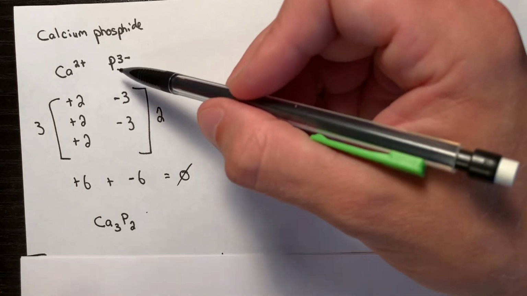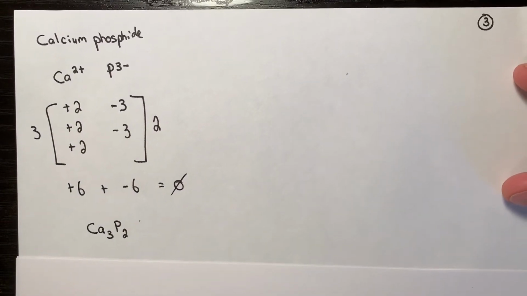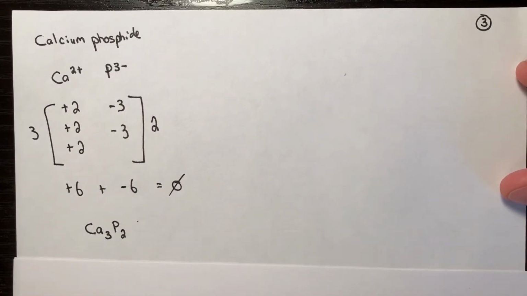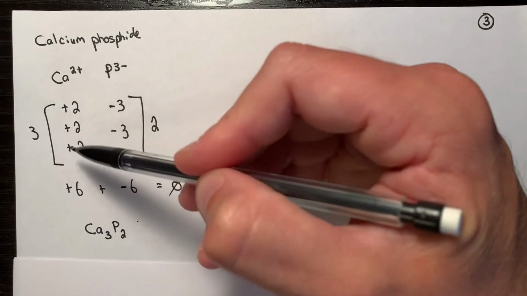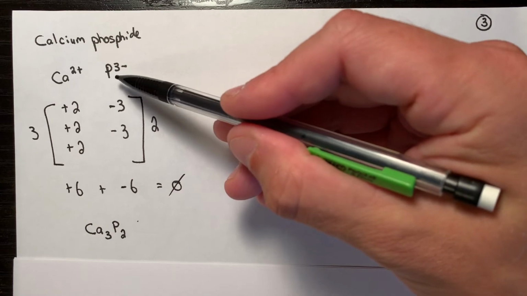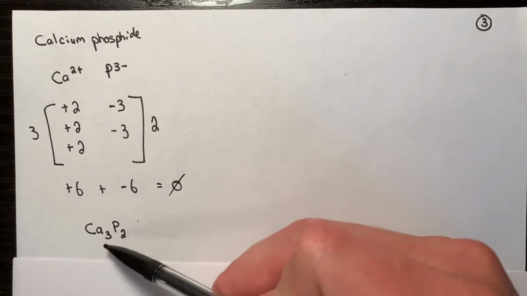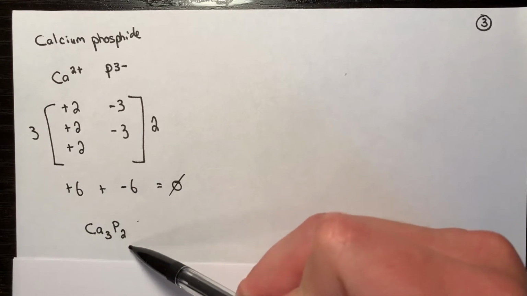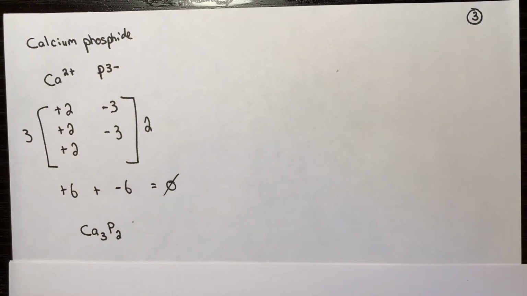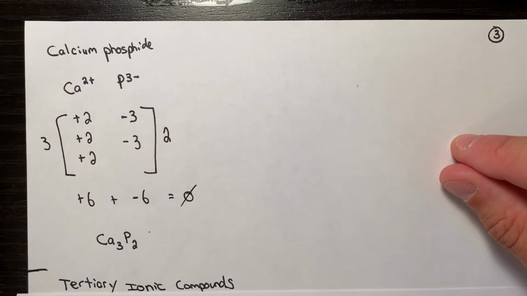So I always think of this in terms of, what is the smallest number that both these charges can go into in order to create the simplest ratio possible. And that number in this case is going to be 6, right? So we're going to need 3 calcium ions to get to a +6 overall, and then just 2 phosphide anions to get to a -6 overall. Again, these subscripts here denote the quantity of that specific atom within the compound. Okay, so that's going to go ahead and cover our binary ionic compounds.